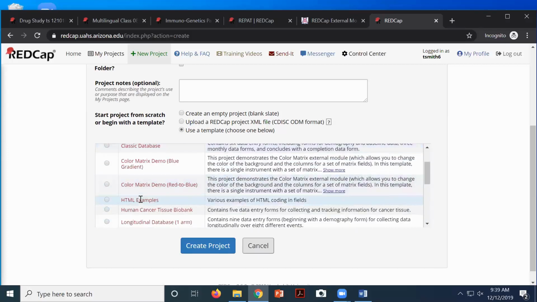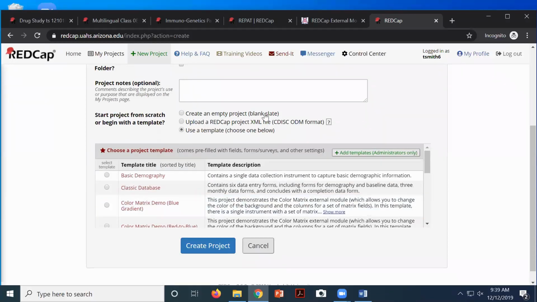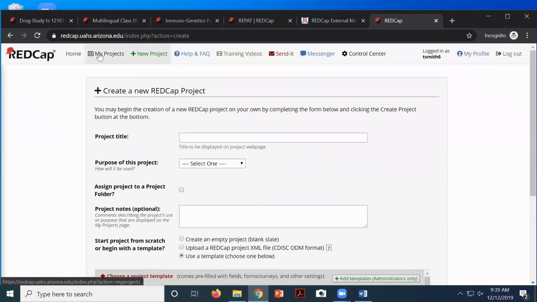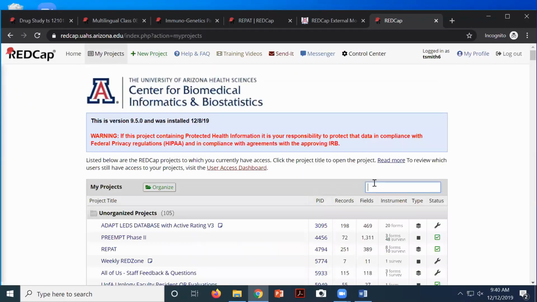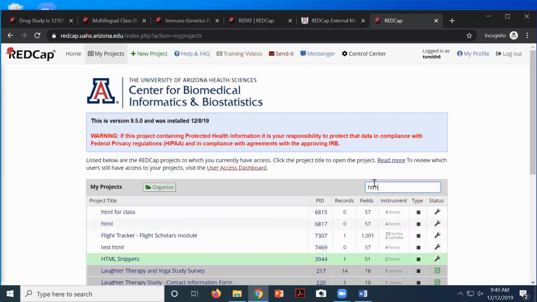Notice that there is one for HTML examples. So if you want a list of HTML examples that you can reference, then come here and look at the HTML examples and make a project out of it. What you will see is something that looks like this.